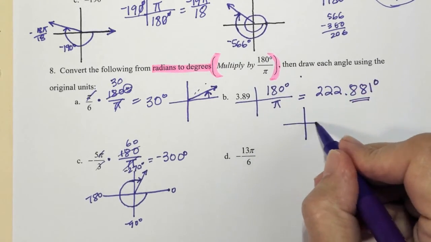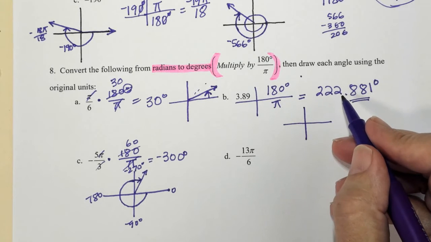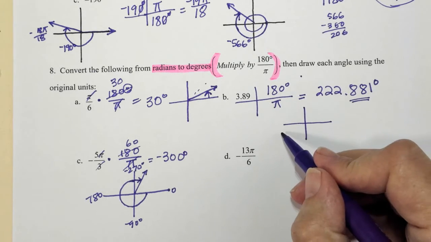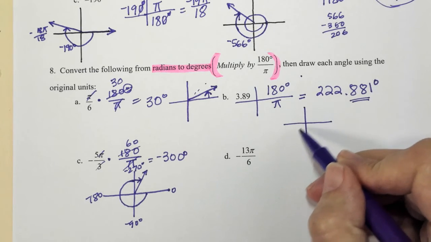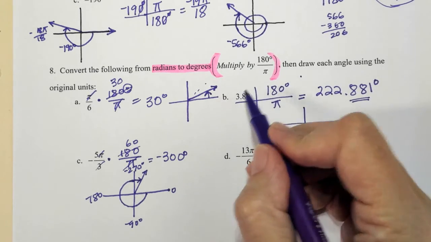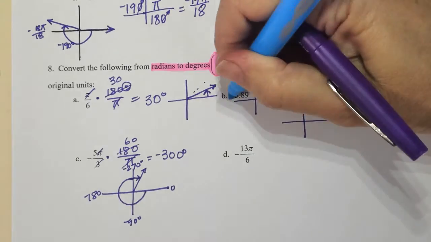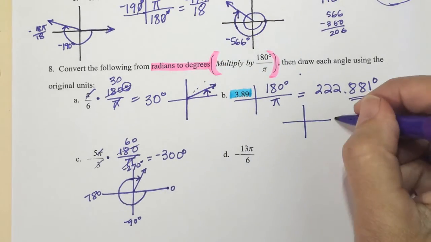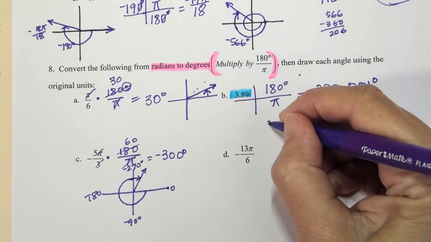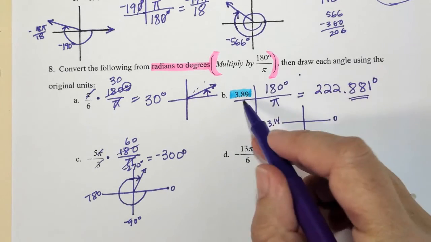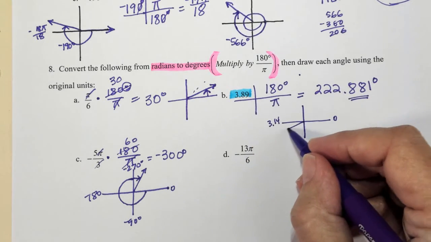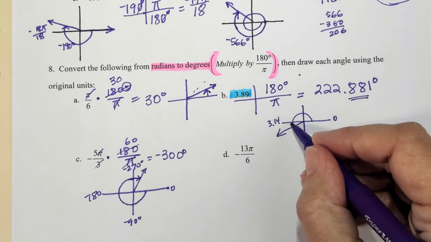Now I can see in this one that it's 222 degrees, so I know that's going to be in quadrant 3, so it's going to be down here someplace. But I can also just look back at this value. So I know that 0 is here, and I know that 3.14 is over here, so I can already see that that's going to be over here in that third quadrant.